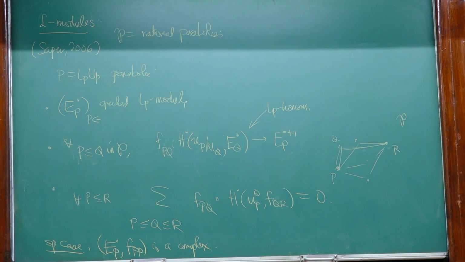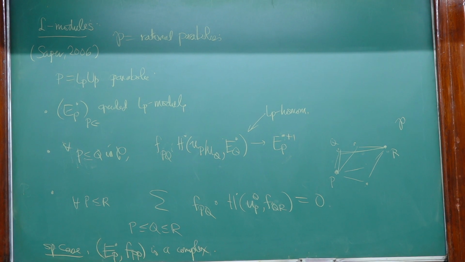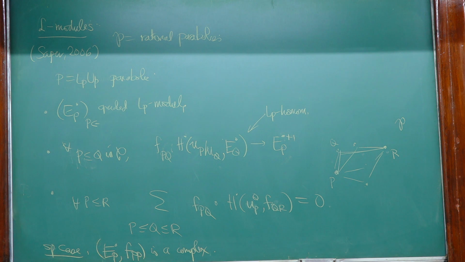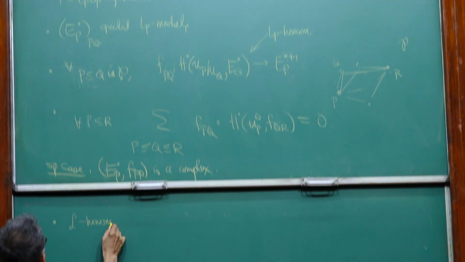Okay, so I emphasize, what this means is that for every parabolic, maybe this was not a thing to do right now, but for every parabolic I've given myself a complex, which can be thought of as basically giving me a complex of sheaves on the locally symmetric space of that parabolic. And they're tied together by these morphisms, which are some extra data. So they are like some sort of homotopy type data, maybe. There is a notion of L homomorphisms. I won't get into that.